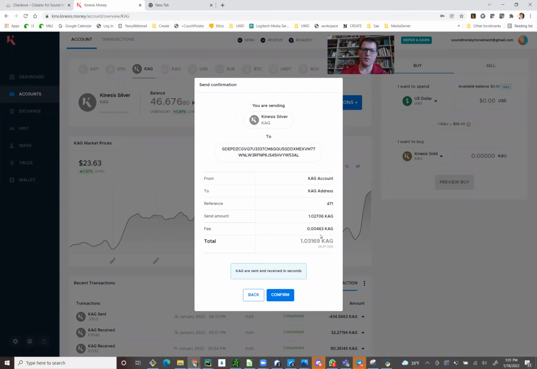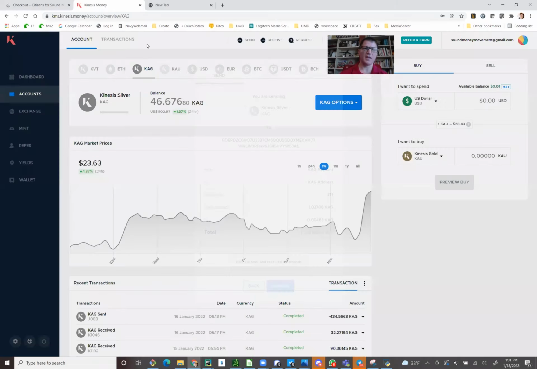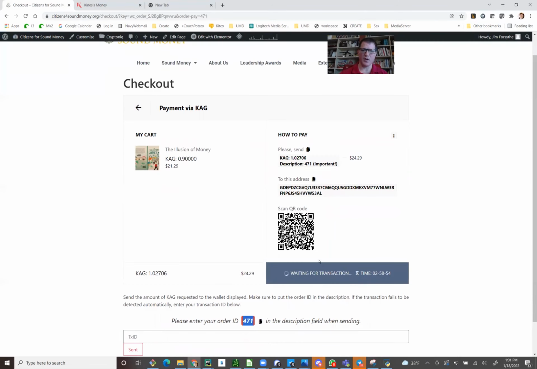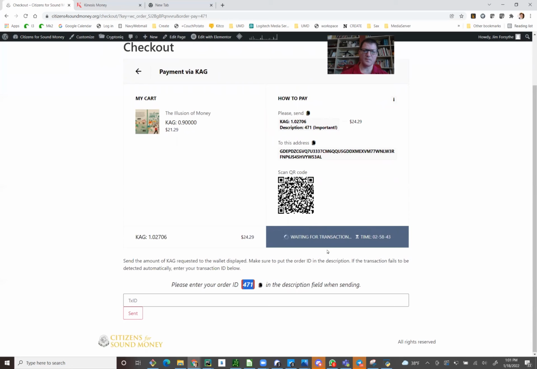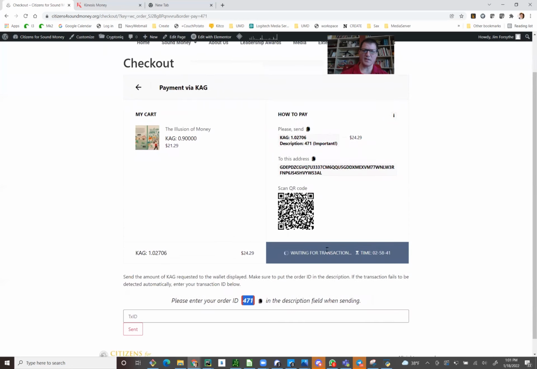Okay, there's your 0.45% fee. Hit confirm, and if we come look over here, it says it's waiting for the transaction. And it should detect it.